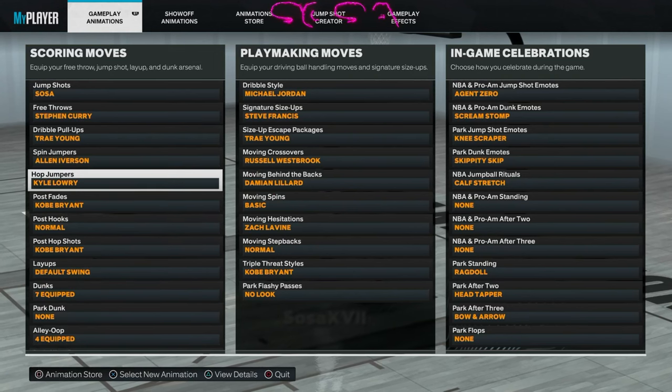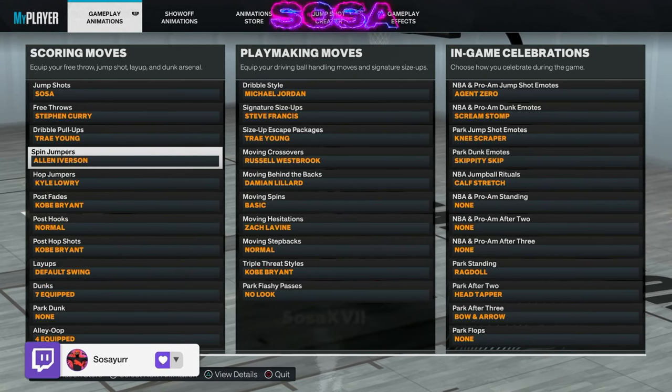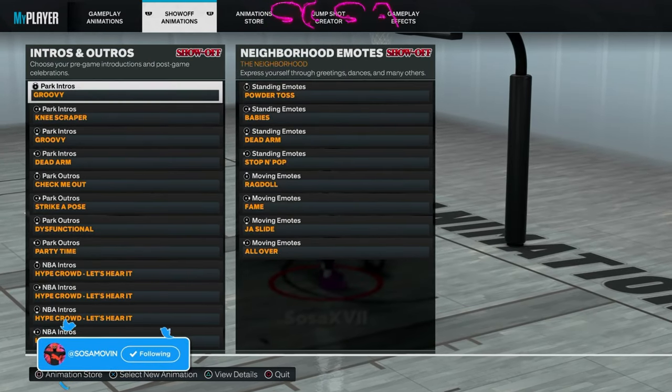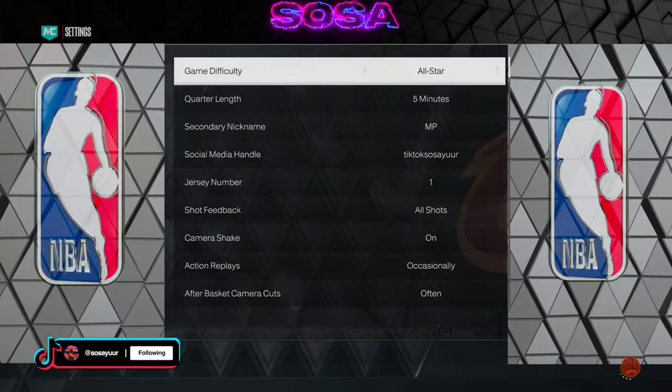And then you want to put on the hop jumper Kyle Lowry, and you want to put on the spin jumper Allen Iverson, and the dribble pull up Trae Young. I think that's about it. Yeah, that's about it. Let's go over and show my settings real quick.